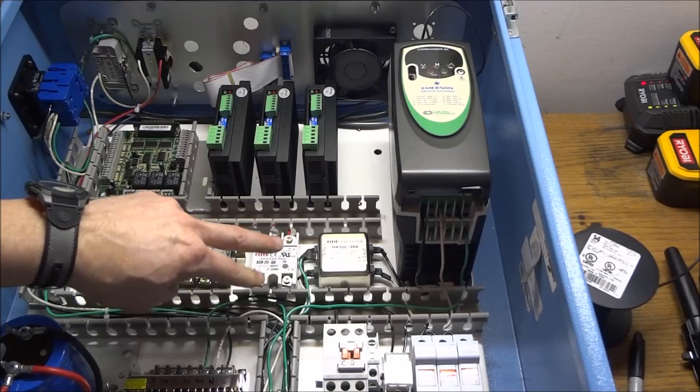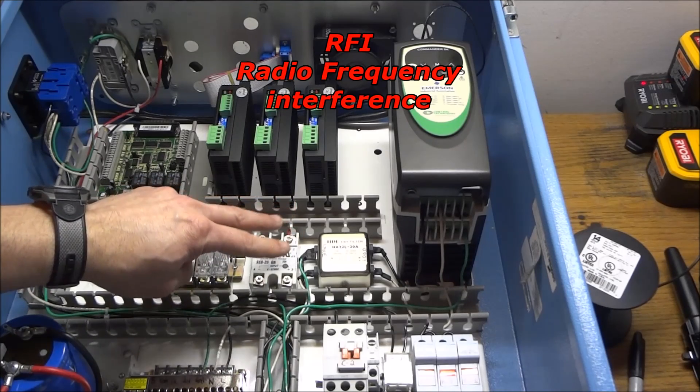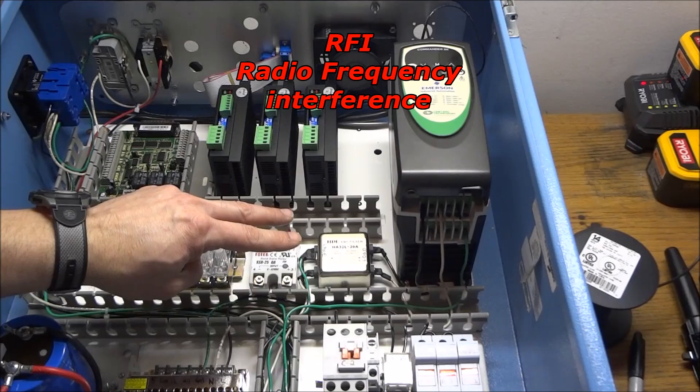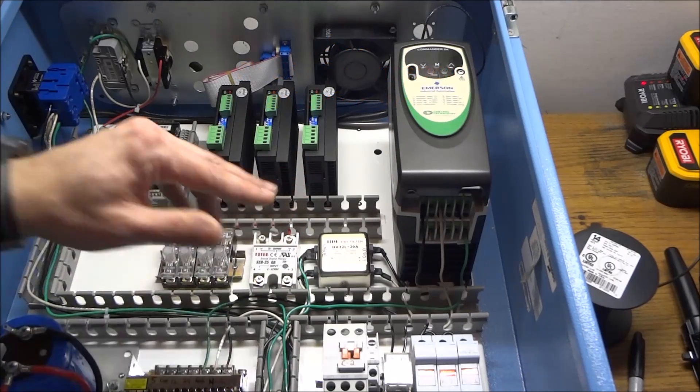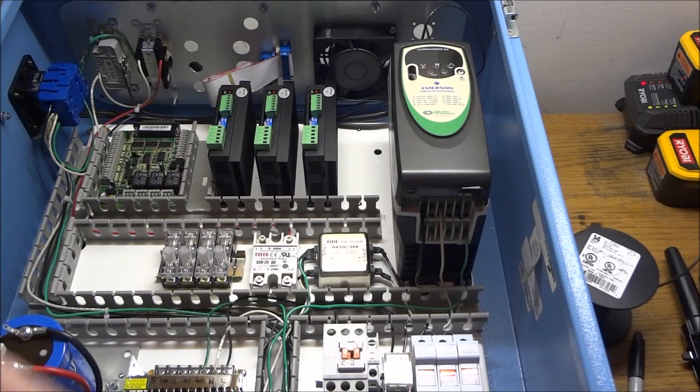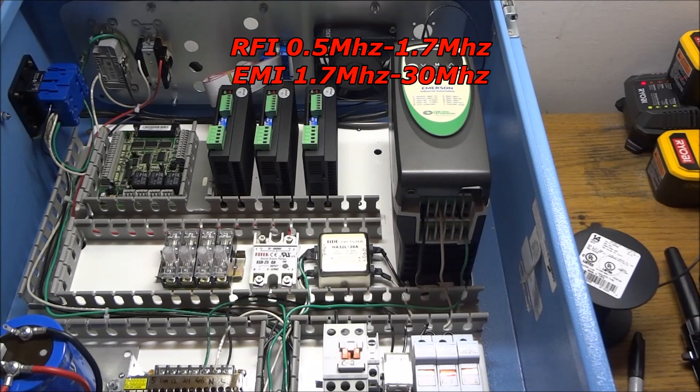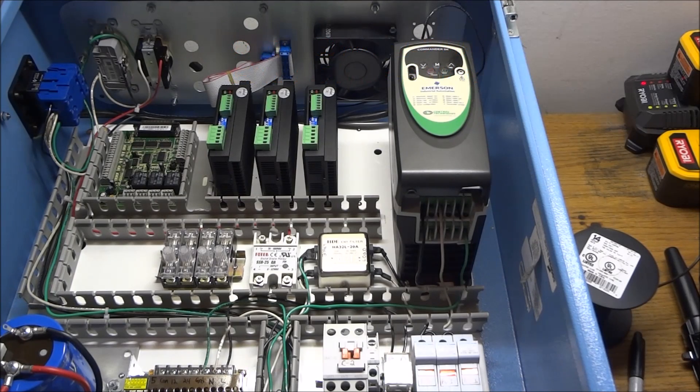Now EMI stands for Electromagnetic Interference. And there's two types of interference. There's also Radio Frequency Interference. And the difference between, they're basically the same thing. The difference between the two is Radio Frequency Interference is 0.5 MHz to 1.7 MHz. And then Electromagnetic Interference is from 1.7 MHz to 30 MHz. You've probably heard this if you've got a radio playing in your shop and you're running the machinery and you can get some static.